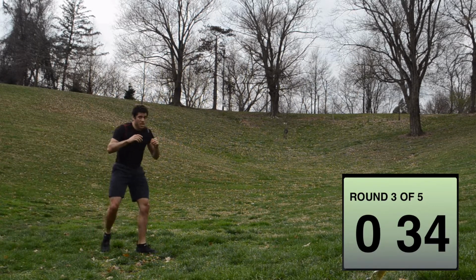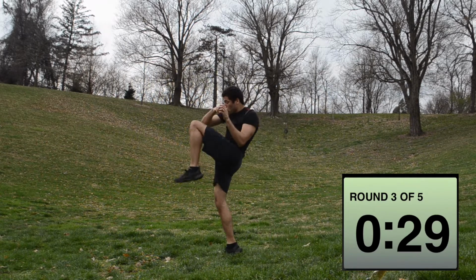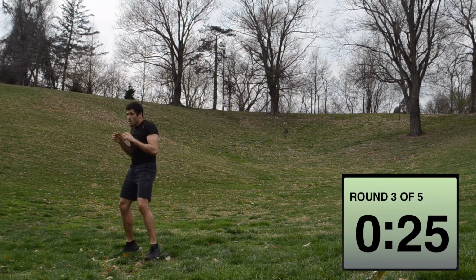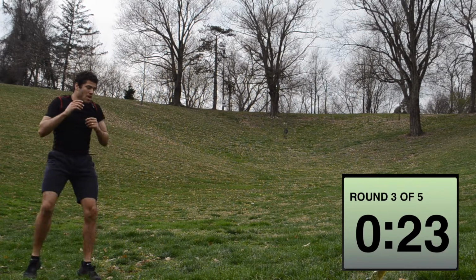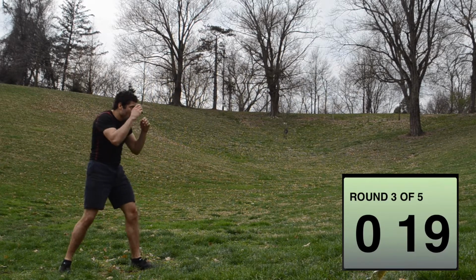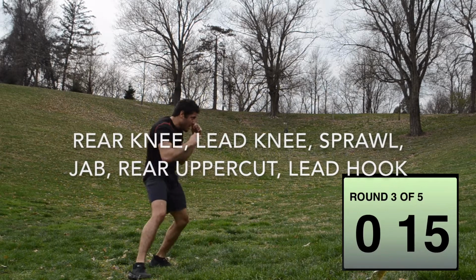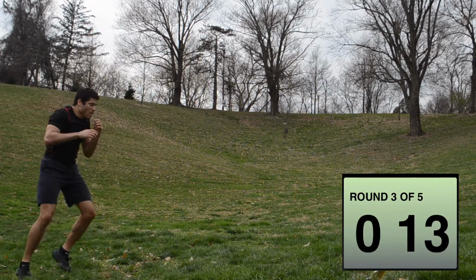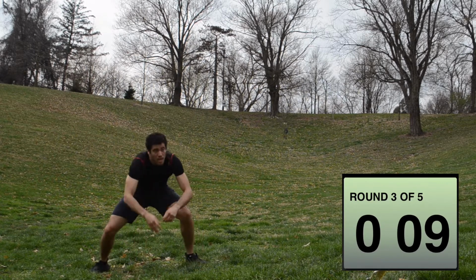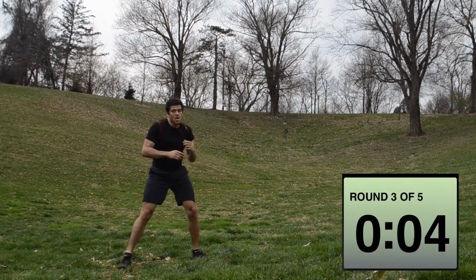Yep. Now we're in that kind of Muay Thai stance more. That pawing motion, that's kind of my style. Good. Really tuck that uppercut and rip it from the lead leg, is kind of where you get that power. Alright, we're gonna add a lead hook onto it. So the jab, rear uppercut, lead hook is what we're adding to it. Jab, rear uppercut, lead hook, nice. And then get out of there.